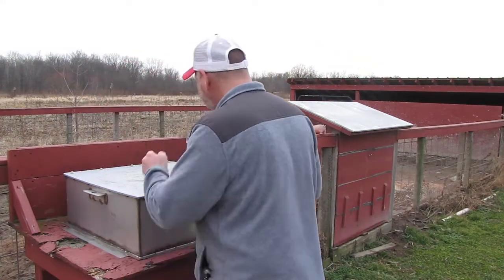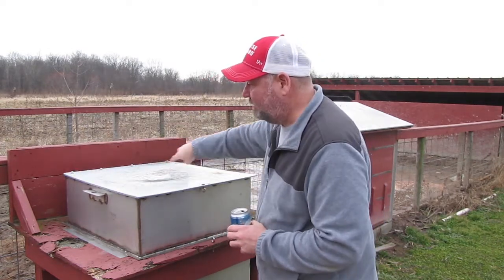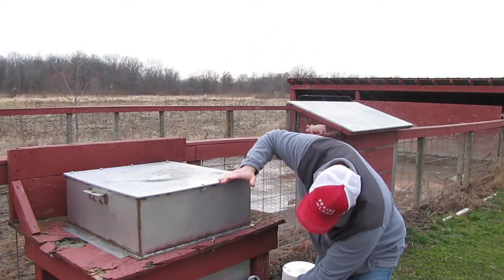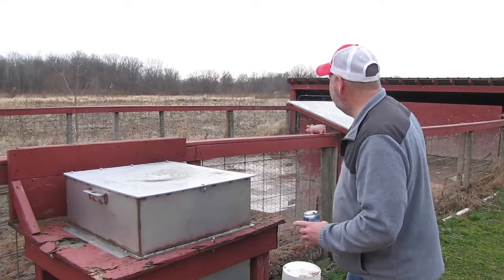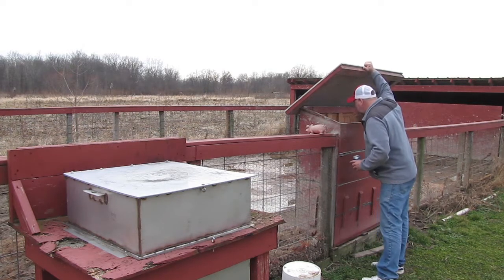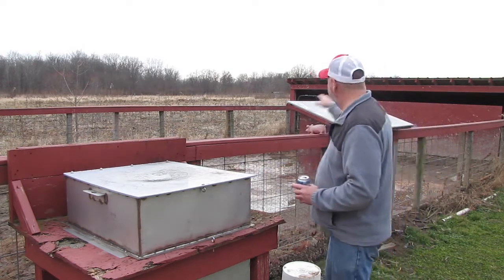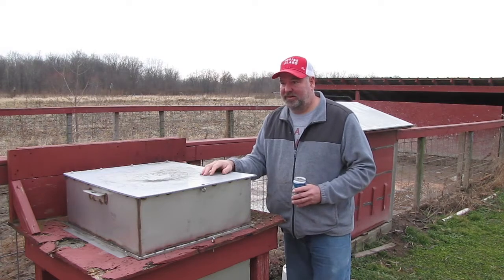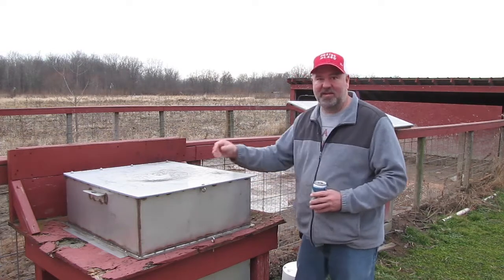Looking over here at the hog pen, this is my waterer, and it's just self-fed, and I got a pipe down below with I think 5 or 6 nipples on it. And I'm not sure how many gallons this is, but it's 2 feet by 2 feet by 3 feet, something like that. And then behind me here, this is my feeder. I can get about 700 pounds of hog feed in there. So with this system and this system, when we do have our hogs, I only have to come out here about once every 3 weeks, 2 weeks, something like that, and refill everything. It just makes things a lot easier raising pigs.